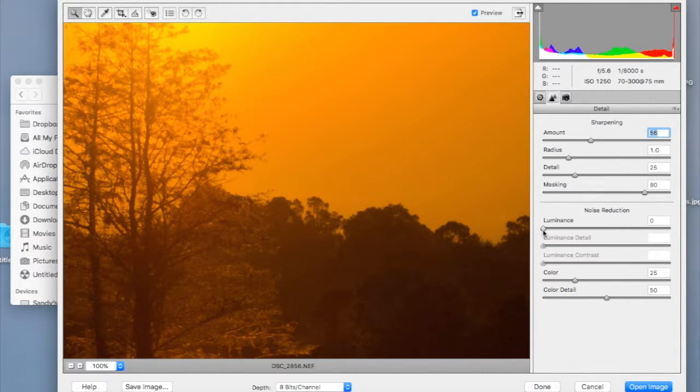But if you do noise reduction, if you do it to an extreme, you can see it takes away some of that pixelation. Now you don't want it to do that much luminance because it'll take away too much from your picture. But you can judge where it needs to be. So I might leave it right about here. It takes out some of that pixelation in the sky.